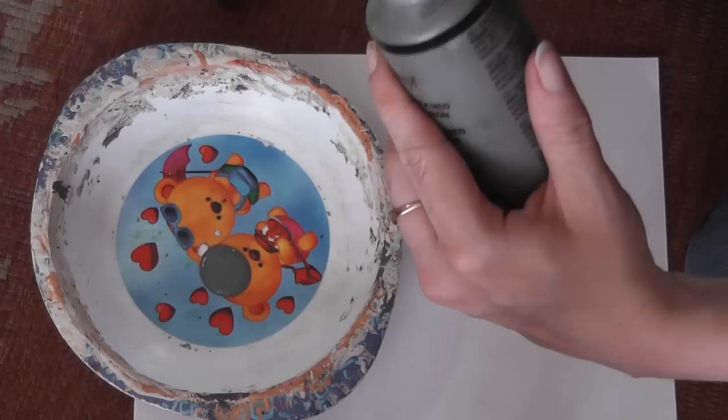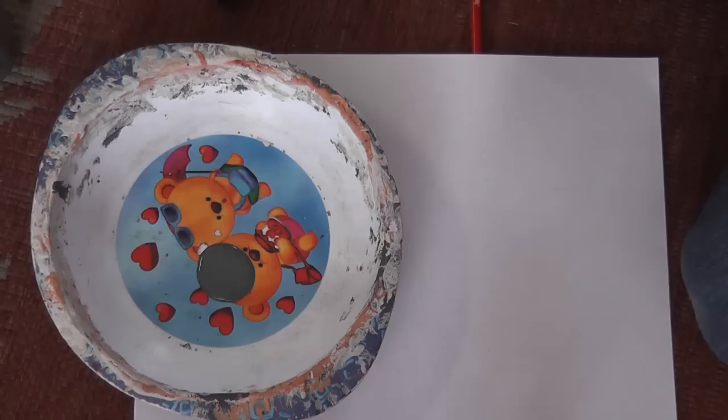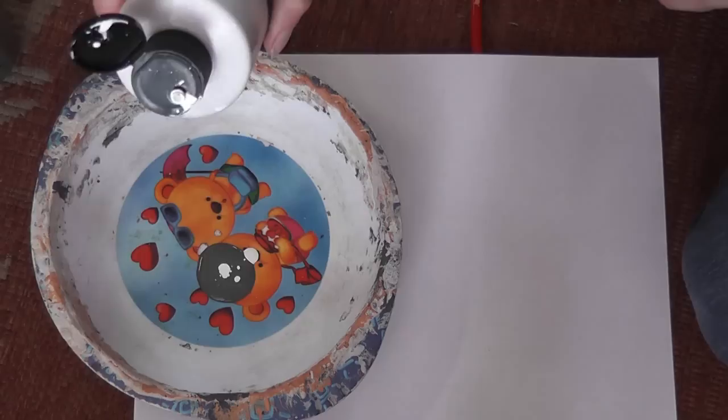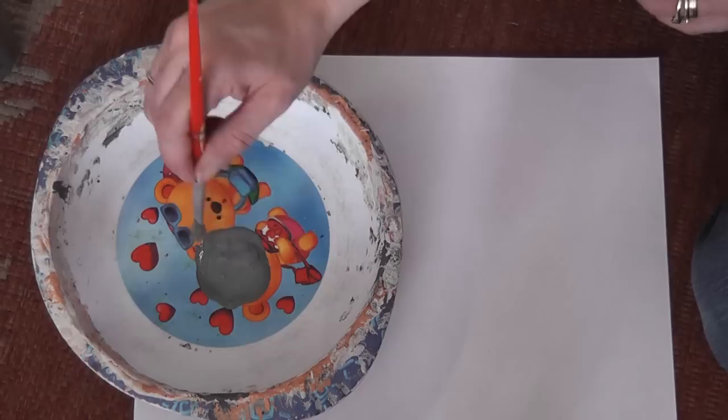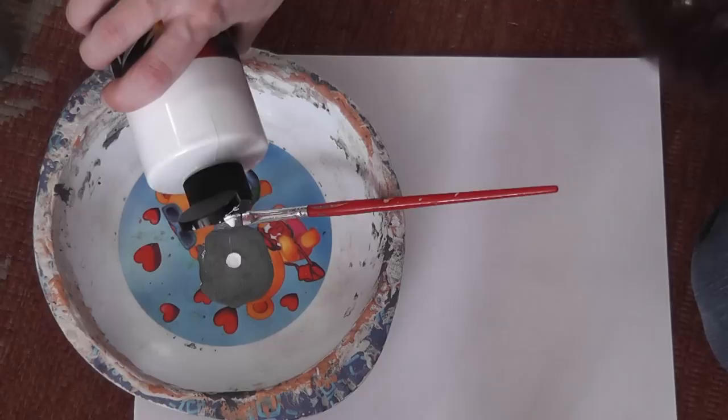Okay, and I've got some white here. Like I said, any white would do, as long as it's a water-based paint. And what you want to do is get this top open, there we go. I'm going to put just a tiny bit in and then mix it up. What you want to do is just make it a little bit lighter. I think I need to go a little bit lighter than that. So another couple of drops. Give that a little stir.